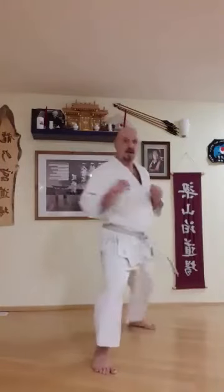1, 2, 3. Now we do Maigeri and put the leg in front. Maigeri and front. Okay, we do this together. 1 back, 1 front. Excellent. 1 more time. 1 back, 1 front. And now, since we're going forward anyways, we will do a double punch combined with this one, okay? So, we start, kick and back, kick and coming forward. We do again, kick, back, and kick, forward.